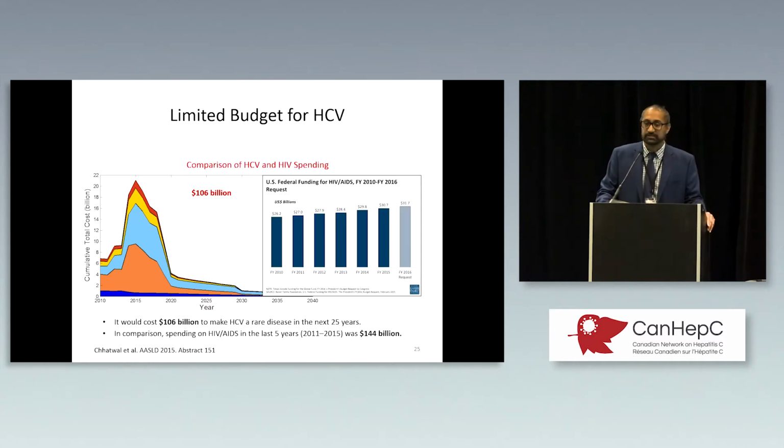But if you look at things in the context of HIV, the 5-year spending on HIV is more than $150 billion now. So that gives us some perspective. Is it possible? Is it feasible or not? And also, if you remember, treating Hep C is cost saving, so that can also give us an idea of cost savings that will eventually happen. They may not come right away, but later on.